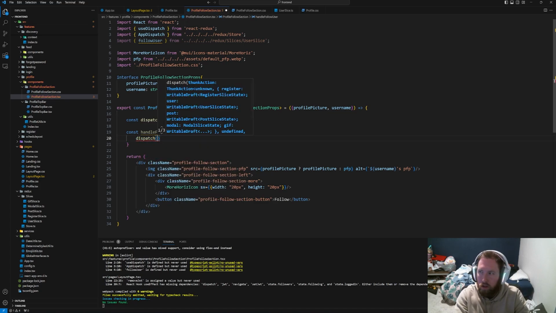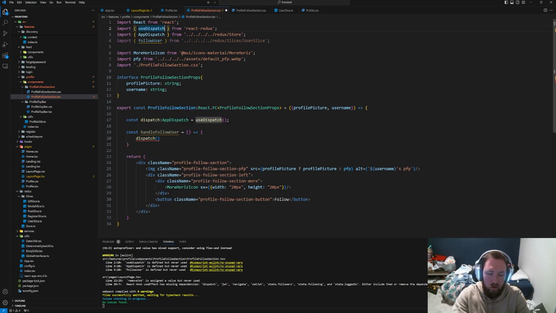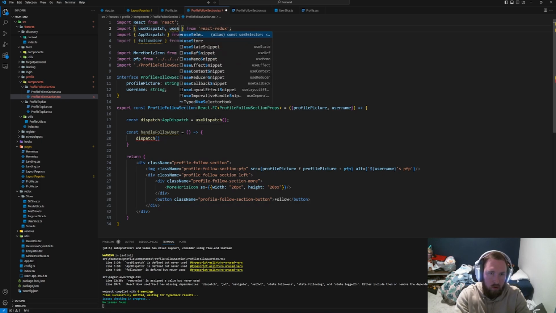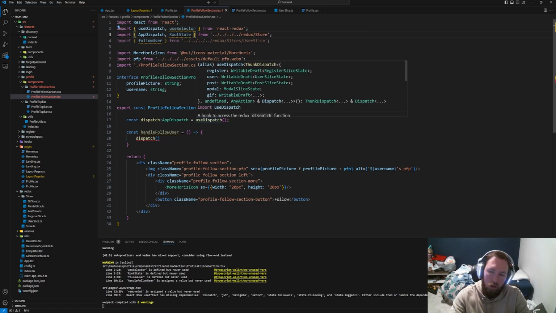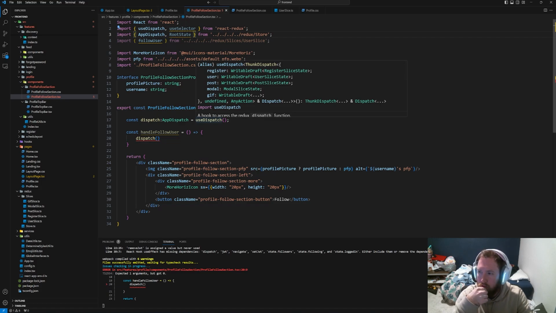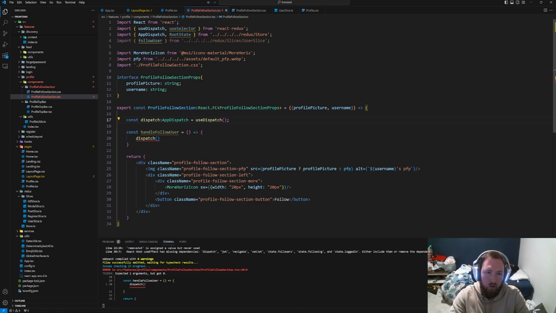And I guess we are going to need useSelector. So useSelector, and we're going to need RootState. Now we can probably add some extra checks here to make sure that there is a user and all of that stuff.